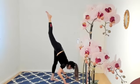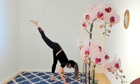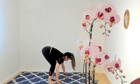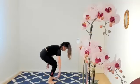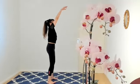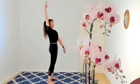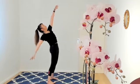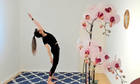Straight leg, keep it as straight as you can. Feet will be hip distance apart. Right arm first, inhale: beginning, middle, ending. Standing back bend, your first one, go easy on the body. Firm into the legs first, favor your left side, look for your left hand.